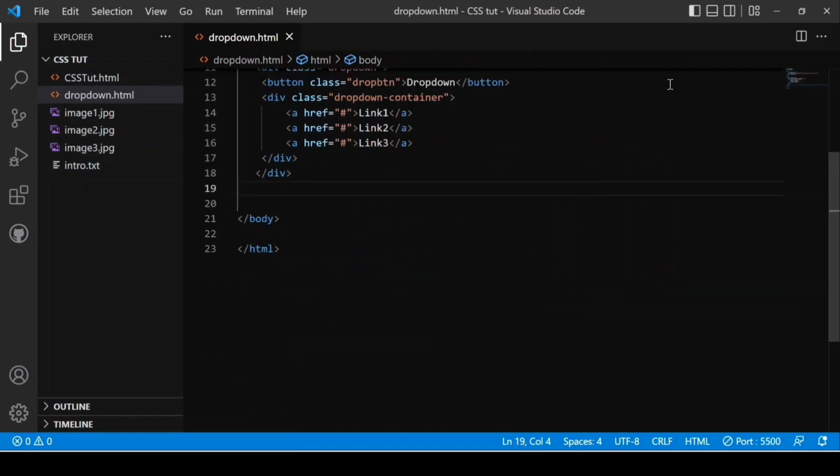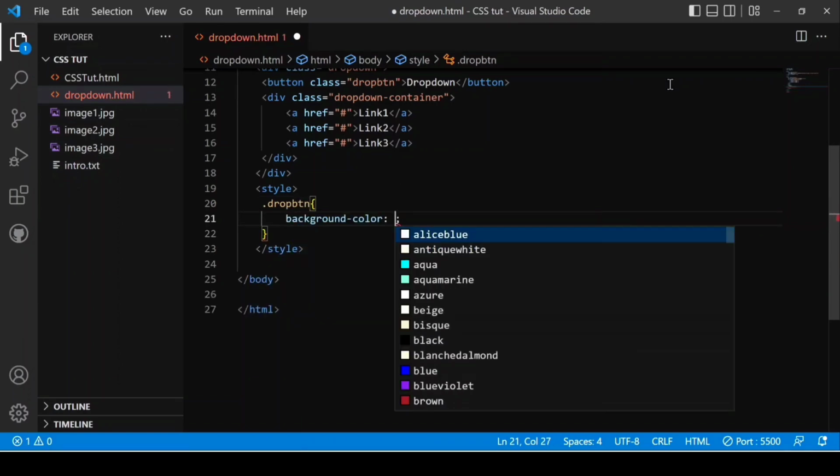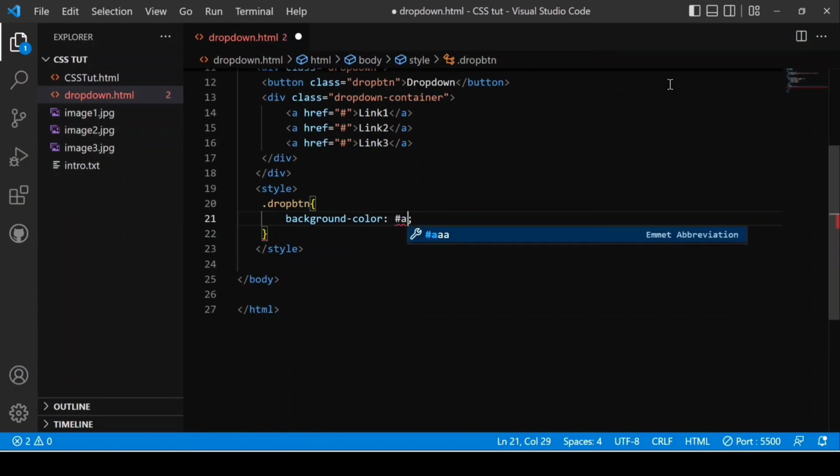Okay, now first let's start our style. We use the style tag, and within the style tag we first style our dropbtn, and after that we first provide the background color. Background color should be a hex, f4c9.